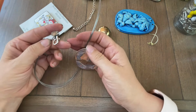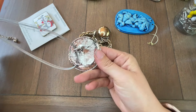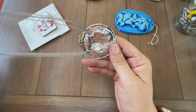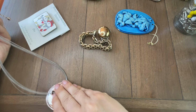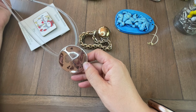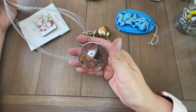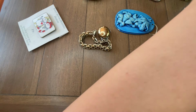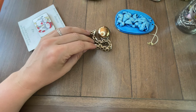These things, always like, what is this? Chico's, always with these. I just don't favor these, although I think somebody could use the wire for sure. And it's not in bad shape. I just don't know. Maybe I should put it in the silver tone. It's not gonna take up a lot of space. I'll stick it in there because it's so hard to know what other people would like and wear.